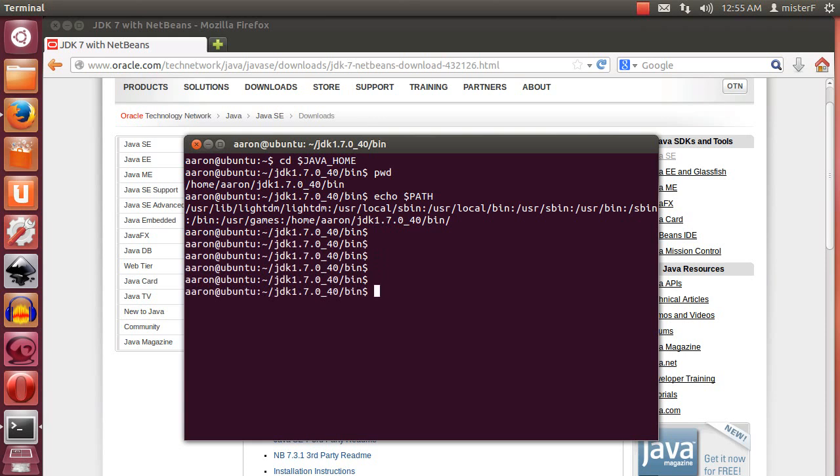To change directories inside the terminal, one other thing you can do is cd space dot dot, and that will take you up one directory. You see now, instead of being in bin, I am just in JDK. If I do it again, I am now in home Aaron.